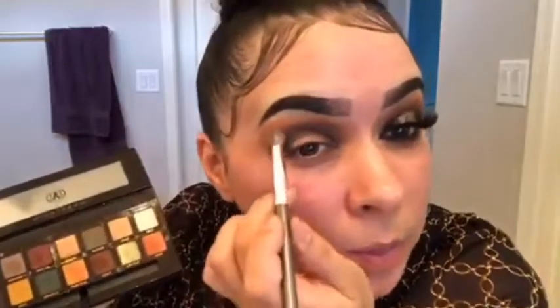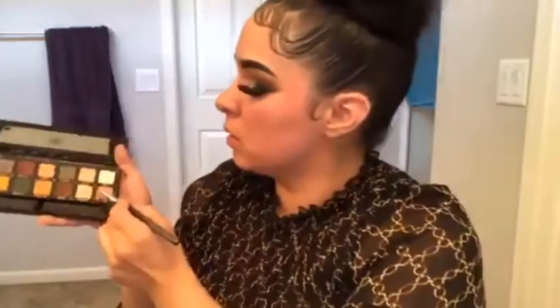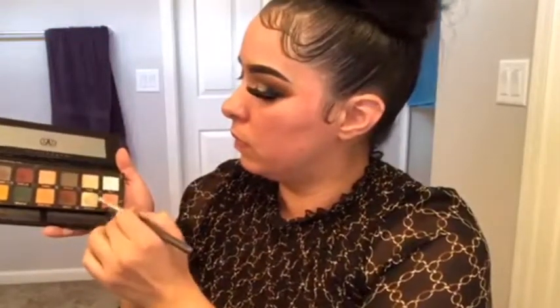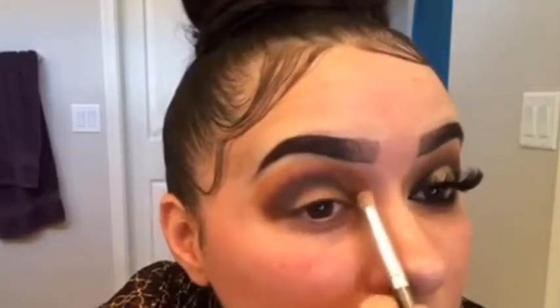See nothing on it, it's a clean brush, and I'm just gonna blend this color right here. So I think it was this one right here. I'm gonna add it right here because I feel like it's too dark right there.